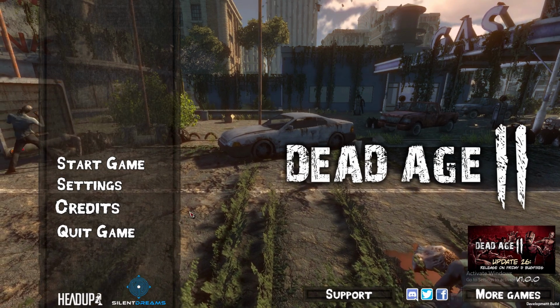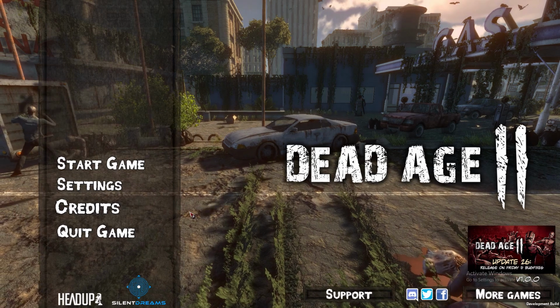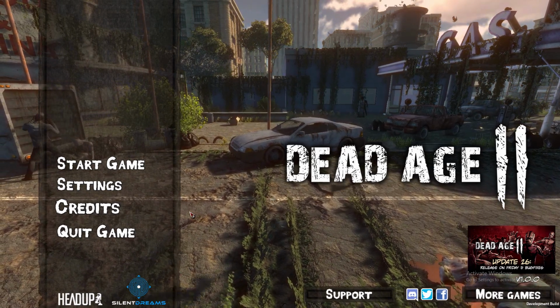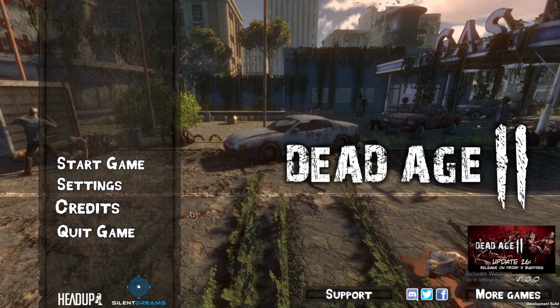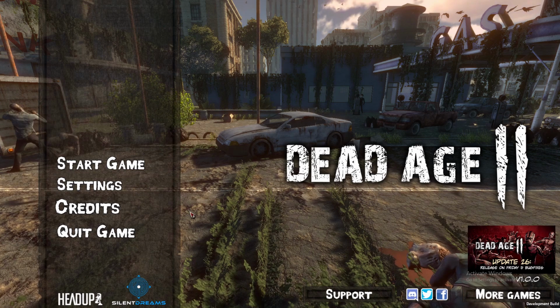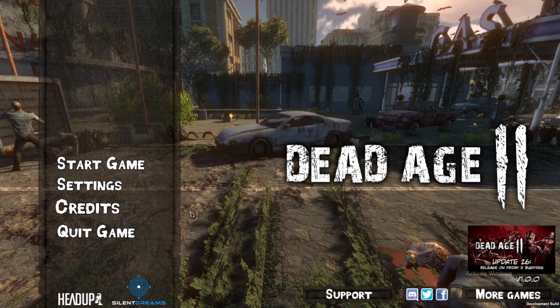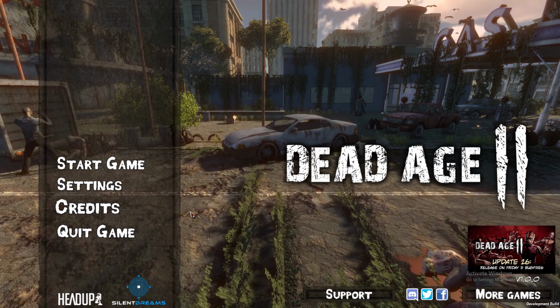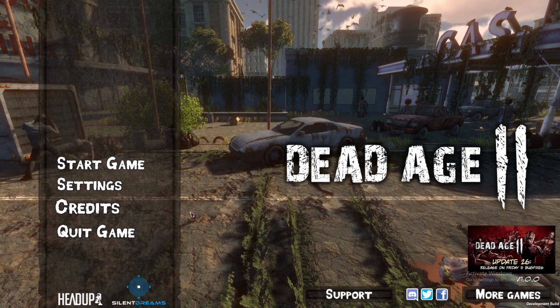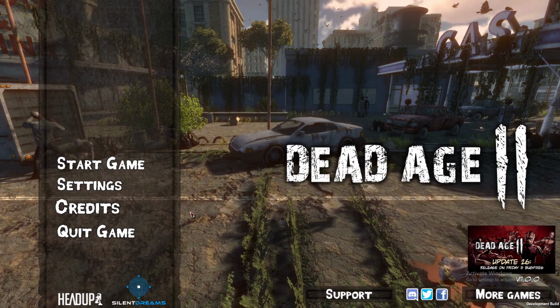Today we're going to be playing Dead Age 2. This game has literally only been released about a week ago, I believe. Something like that. It's kind of like a roguelike RPG. Now, the combat is kind of like turn-based. So, obviously, you take a turn, they take a turn. Think of it as, you can see already, the Walking Dead graphics, but with Darkest Dungeon gameplay.